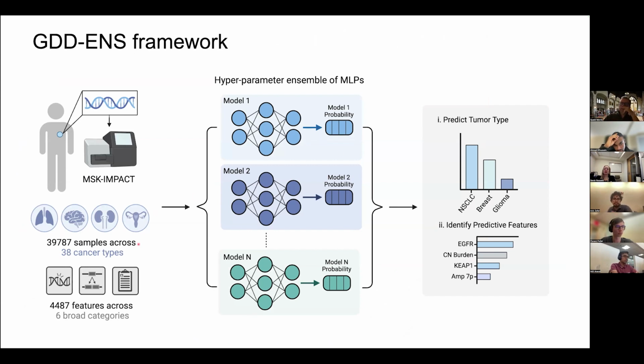We take the input from the MSK-IMPACT. What our classifier looks at is essentially just the clinical report. We're not seeing anything in our classifier that the clinician doesn't see. And it's important to realize that the mutations that get signed out for the clinician report are actually a subset of the mutations that are detected by MSK-IMPACT. In particular, a pathologist has to go through and certify that each of the mutations the clinician sees is a real mutation. So it's a somewhat limited report. And our training set contained 40,000 samples from 40,000 distinct patients. All these patients were consented for research, as most patients coming into Memorial Sloan Kettering are.